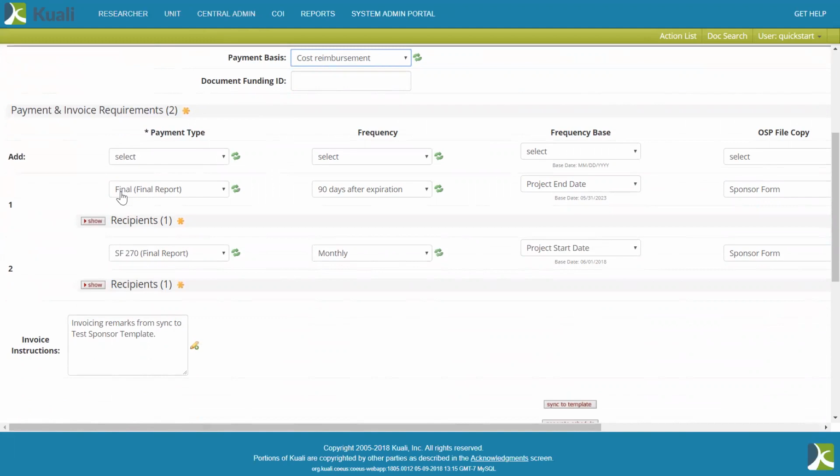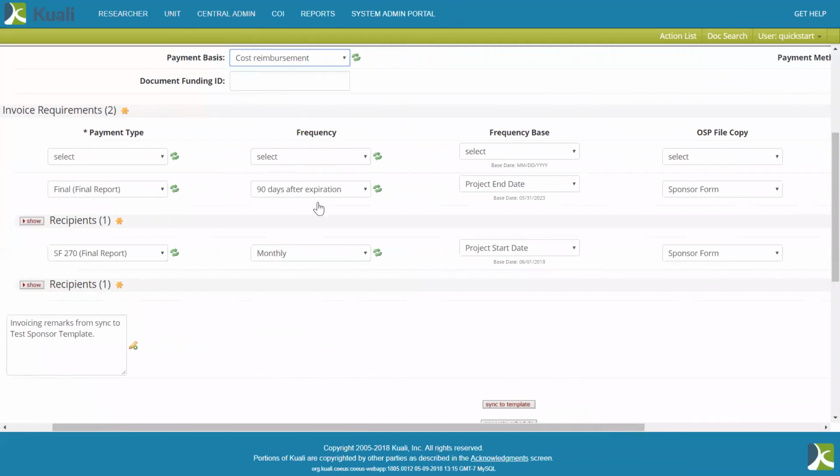This is really the area where you can save a lot of data entry time if you know that a given award type is going to have similar invoicing or reporting requirements. So we can see what the types are that are listed, that they have a frequency. That frequency might only be one report in the case of a final report, but it gives you an idea of when it will be due, 90 days after expiration, 60 days after, and then the date that that's being calculated on.